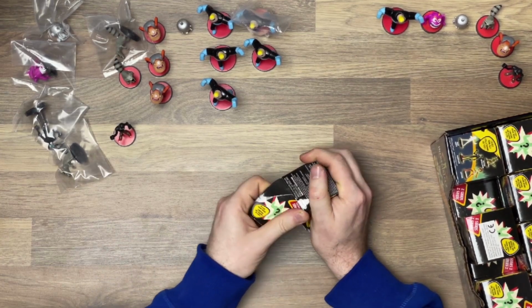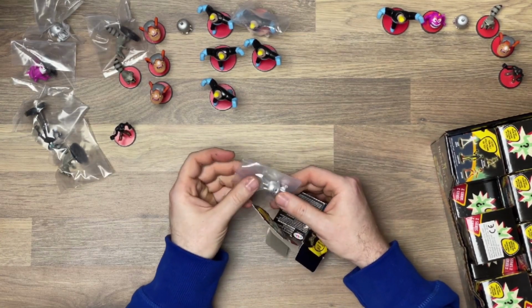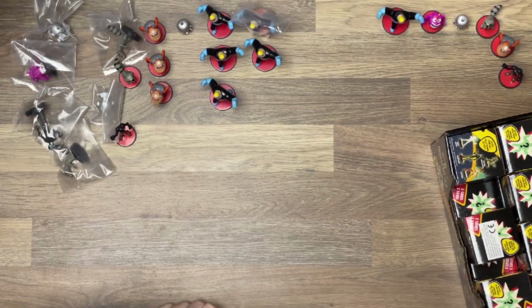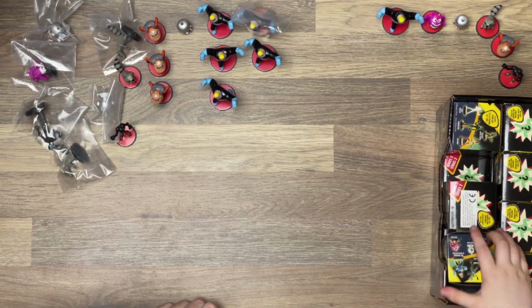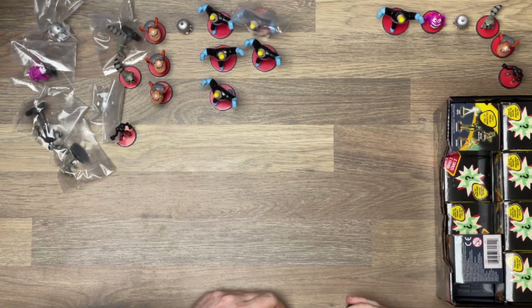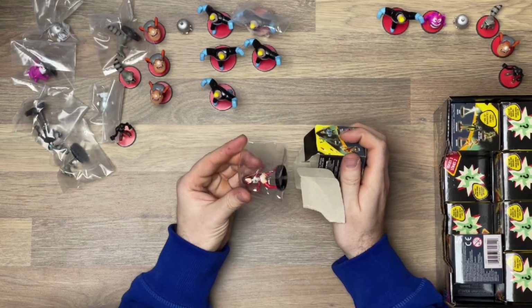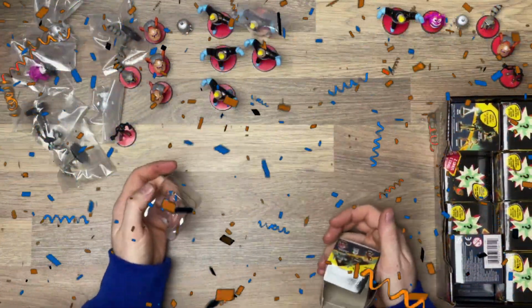Who do you think this is going to be then? The red one. Wait. Oh, it's a baby Jack-Jack. No way, that's bad. You're going to try and get Elastigirl, so you can pick any one in the box at a time. This one. That one feels good, does it? Yeah, because we need the Elastigirl and the red heroes. Oh, we've done it! We found Elastigirl! We have the full set now.